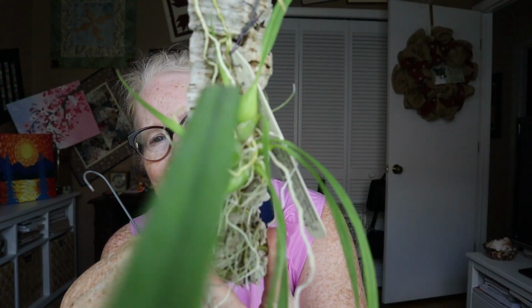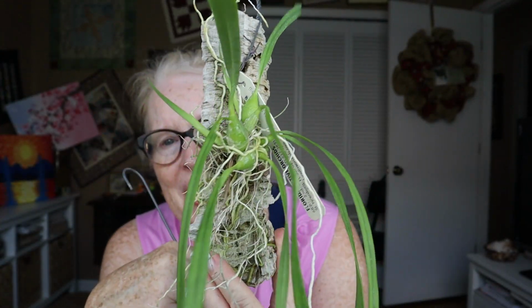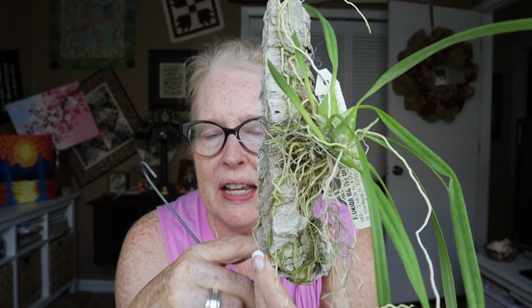Orchids really don't need medium, the one you saw in the pot. It doesn't need to be in a pot. Gardeners just adapted to that because that's who we are. But anyway, yeah, so they can be pieces of wood. They can either be sliced wood. They can be like driftwood. They can be just whatever you can think of.